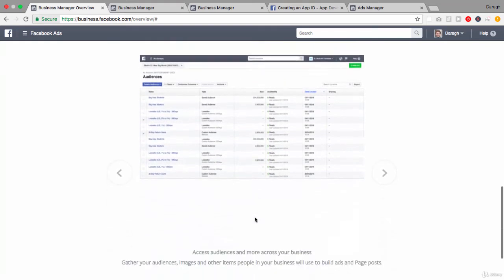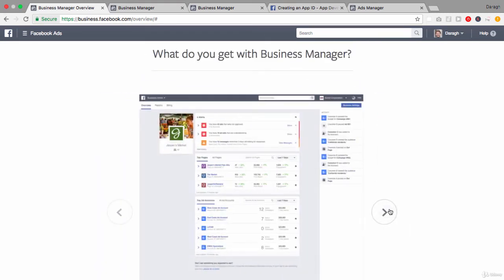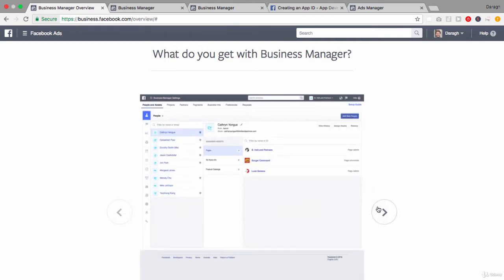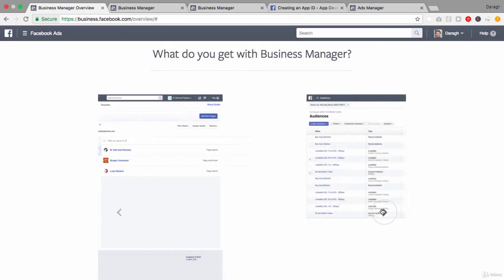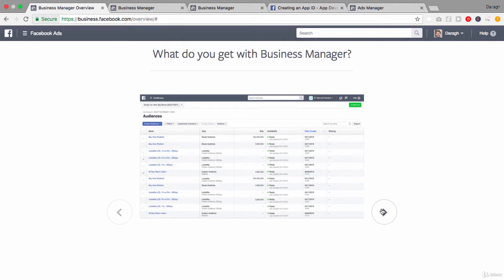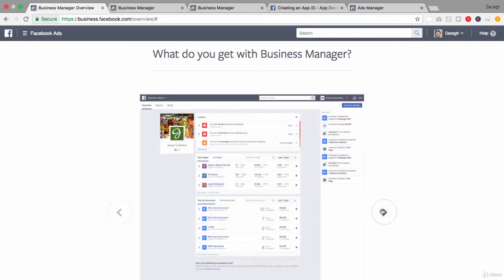Now, if we come down here, we can see a couple of images giving us an overview of a Business Manager account. And this one is good to look at because it's full right now. You can see there's a ton of ad accounts down here at the bottom. It's a little bit blurry, I know, but this is just to give you an idea. You can see all of the pages added into this Business Manager account in the top ones, some alerts and things to look out for. You can see the roles and permissions being organized here. I'm going to show you how to do that. A ton of employees, all different responsibilities. And finally here we can see some of the audiences created, and those can be managed there as well.